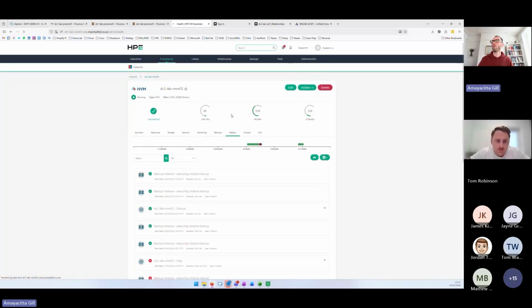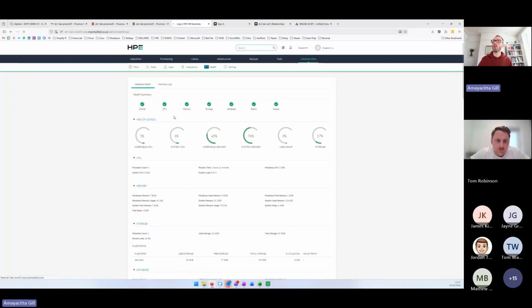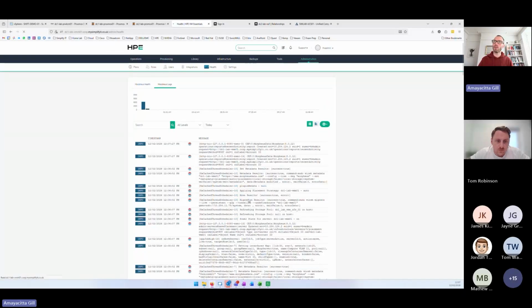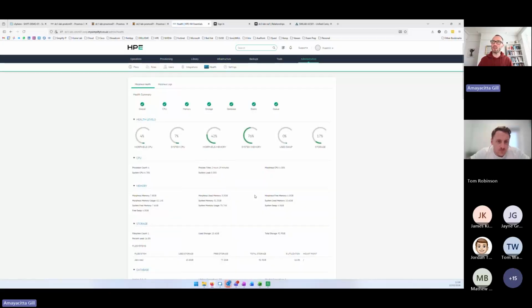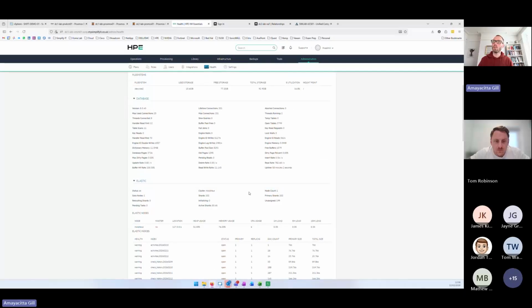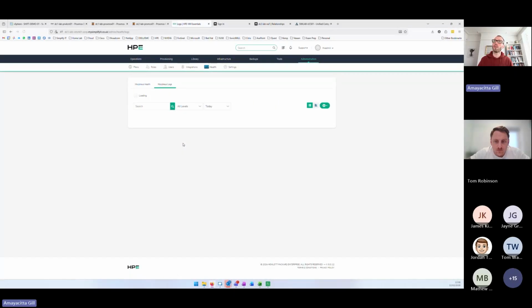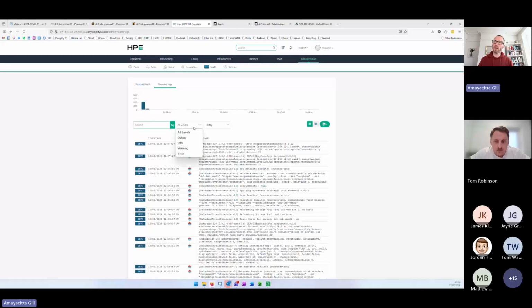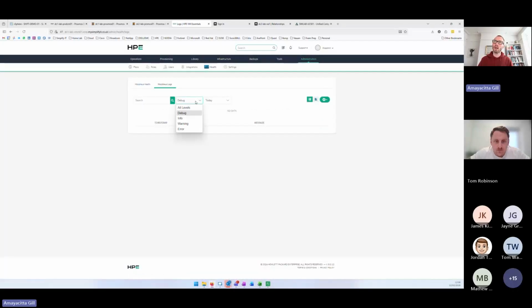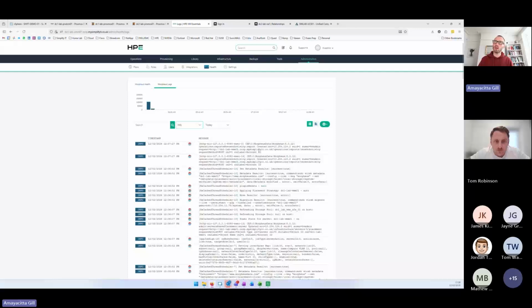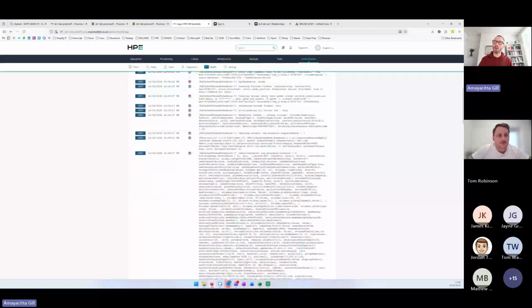You do have a health tab, which has a log. So the health is like the equivalent of a vCenter, essentially, which is quite nice. It shows you how the things are doing. It also has a log. So if you wanted to see more lower level details on what's happening, debugging's off. But if you wanted to see exactly what's going on, you can look at the logs.